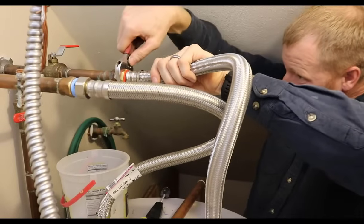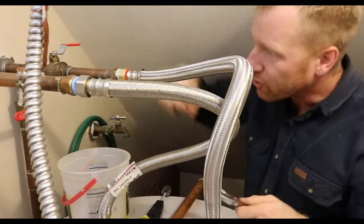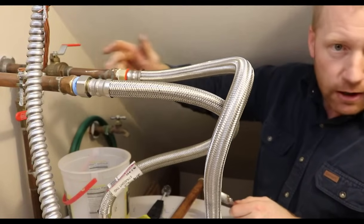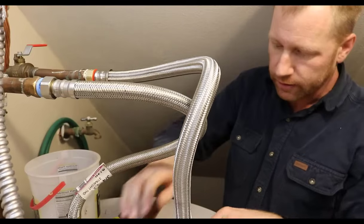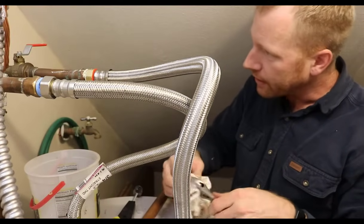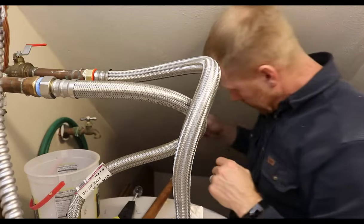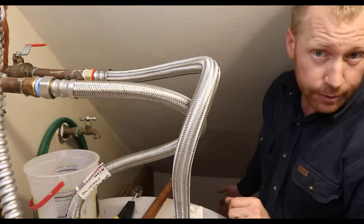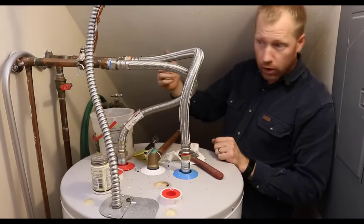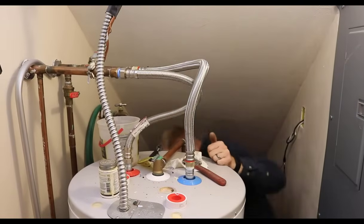And again, with a washer, Teflon tape and Teflon paste, you don't need to kill this thing and really tighten it down. You run the risk of breaking the copper tubing, especially in this case since it's just soldered copper pipe. So that all being done, the water is turned off at the faucet. I'm going to turn the water main down in the crawl space back on, and then we'll turn these two on slowly. Shouldn't have too much water run because just this area has been drained out. So we'll know pretty quick here if we've got any leaks.